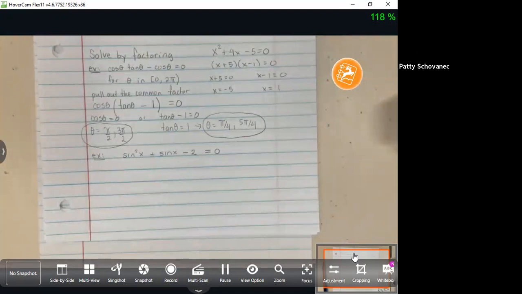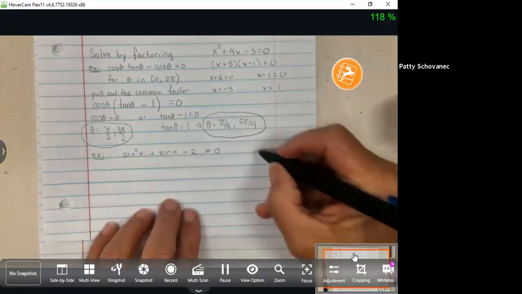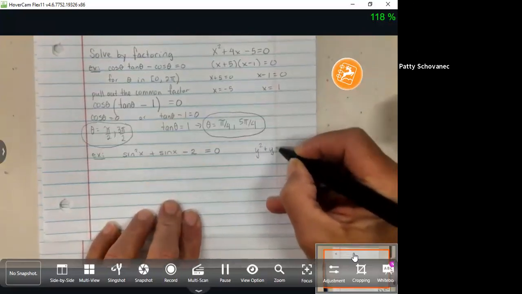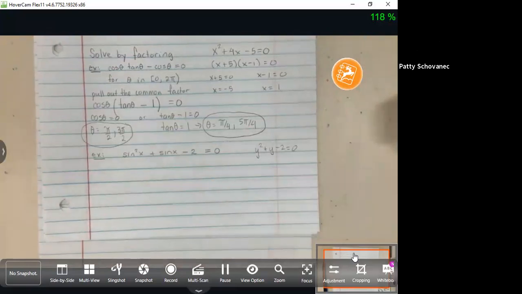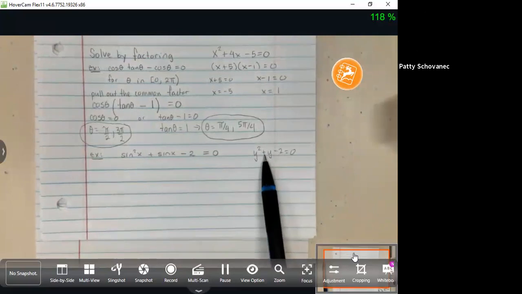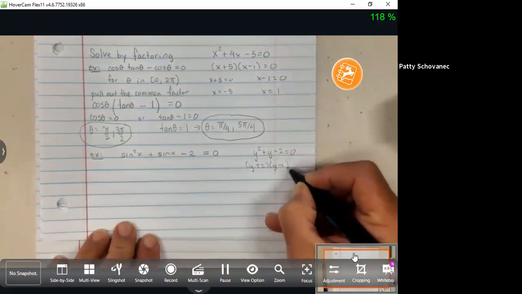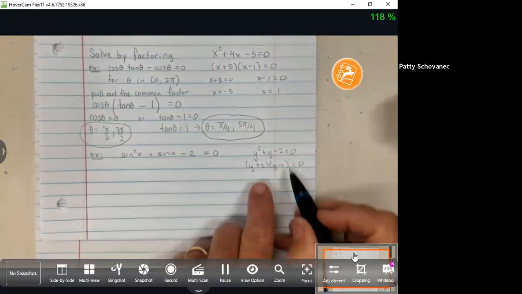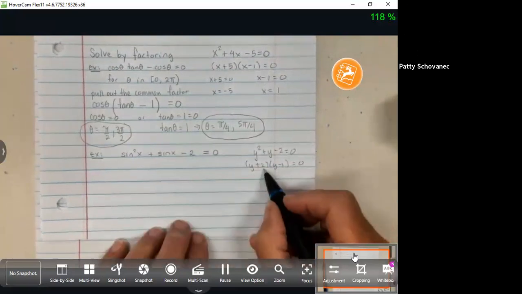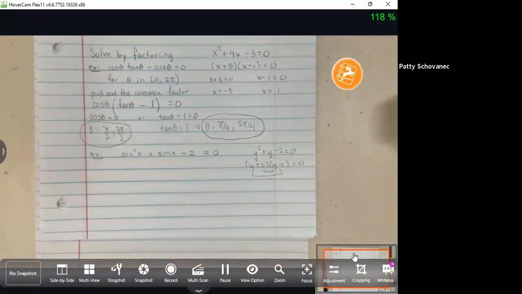We're going to try to factor this the way we would a second degree equation. Something squared plus that something minus 2. If I ask you, say, for instance, to factor this, could you do it? Could you find me factors of 2, opposite in sign, that add to 1? Say, yeah, plus 2, minus 1. These two have to multiply to the minus 2. The inside terms have to add to the plus 1.